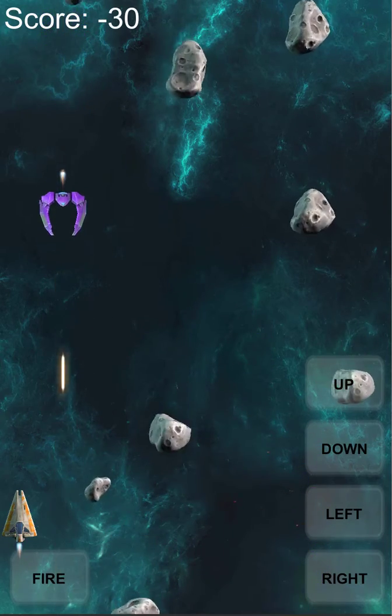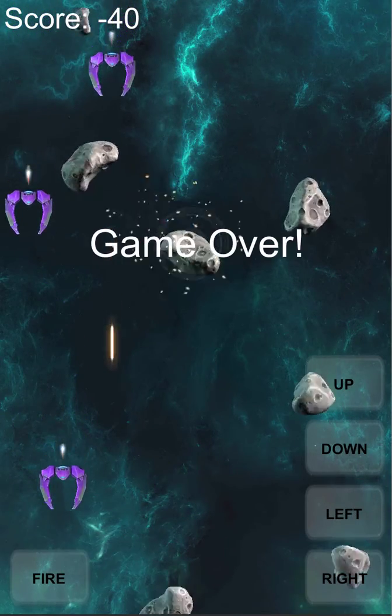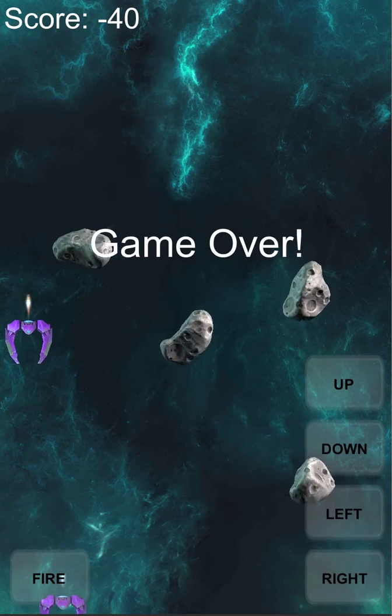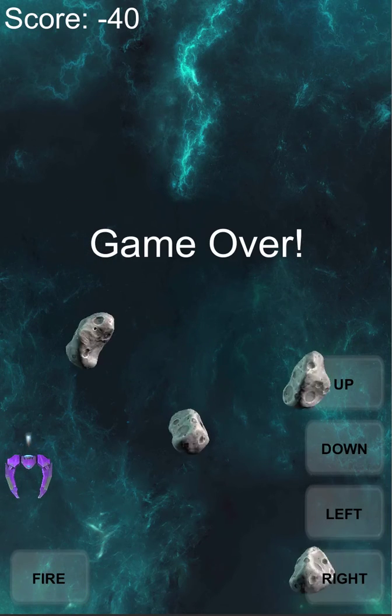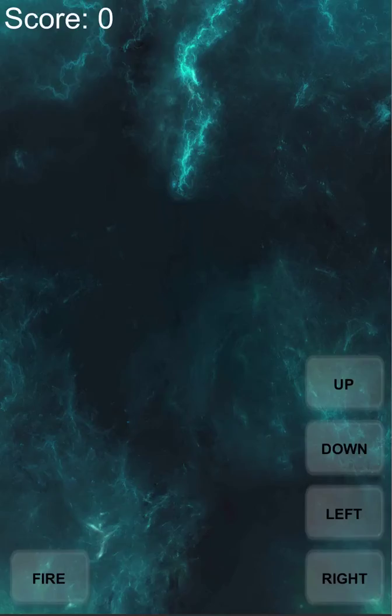Now, what I tried to do is make the game, there we go. I wasn't paying attention. All right, so as you can see, I took a laser bolt from one of the alien ships. All right. Let me go back into the game, and what I'll do is I'll just position the ship so it's all the way in one direction.